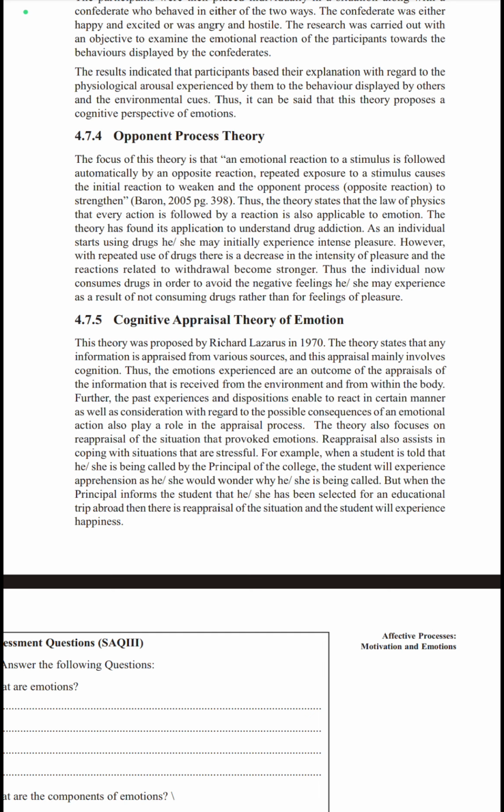So what it's saying is that when you feel two kinds of emotion at the same time, first is your initial emotion, and second is your opposite emotion. So if you keep on interacting with that same stimulus, after some time, over a long period of time, your first emotion, which was your initial emotion, will weaken gradually, and the other emotion, the opposite emotion, will become stronger.